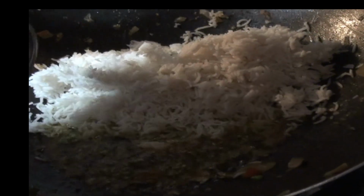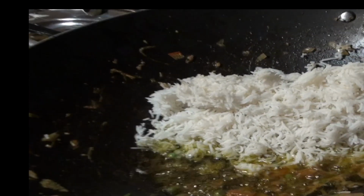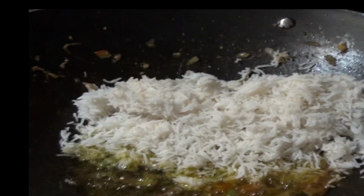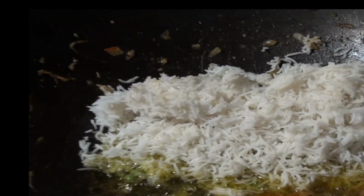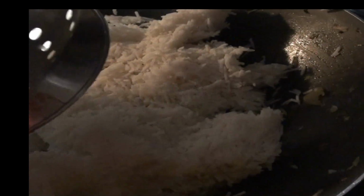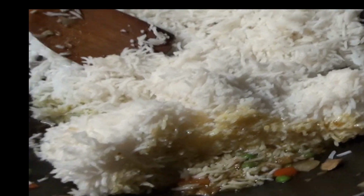Uh-oh. This made a bunch of mess. Maybe I should have broken it up before I put it in there. Let me just break it up. The rice is making a lot of mess. Okay, so I'm going to put, that looks like a big portion, doesn't it? Okay, that's fine. I have more in here. I'm going to do that one too, but not right now.